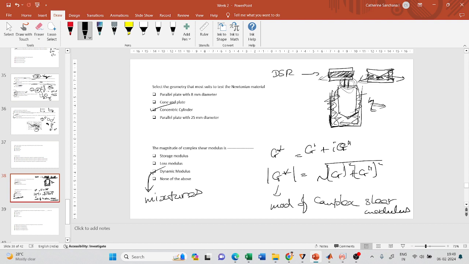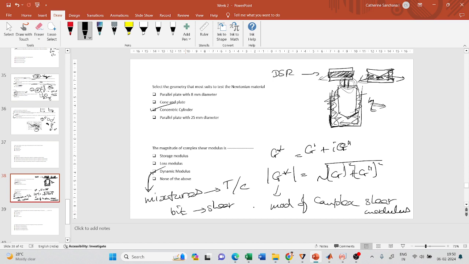Why we are differentiating it in terms of bitumen and mixtures is that the type of loading in these two cases is different. In mixtures, we will apply tension or compression, axial loading, whereas in the case of bitumen we will apply shear.